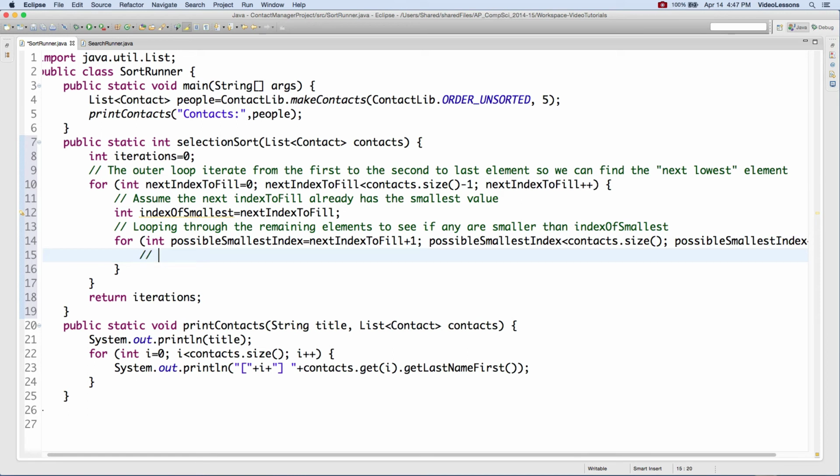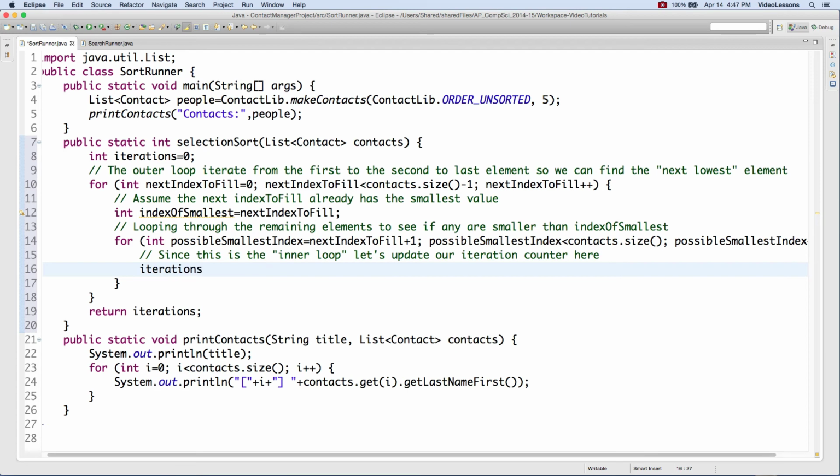Well, we have to take one little divergent step here, and we have to say, since this is the inner loop, let's go ahead and update our iteration counter here. So what's happening here is we're going to say iterations gets increased by 1.